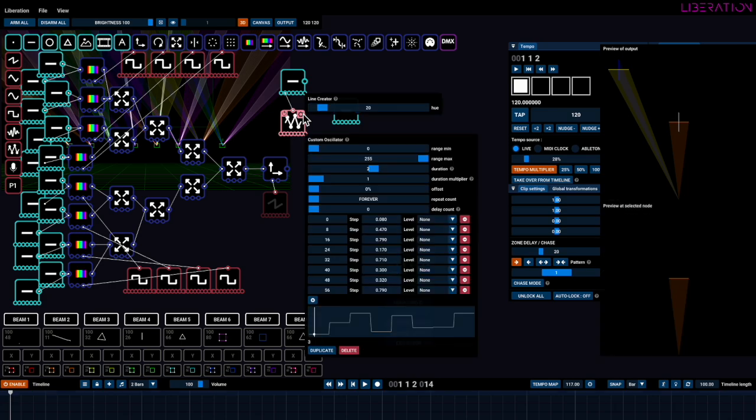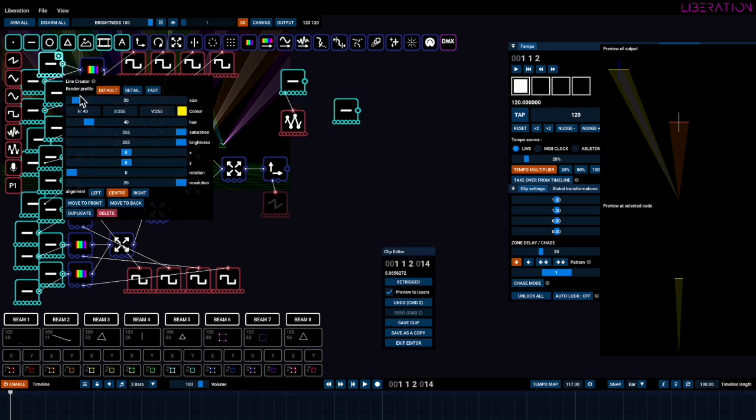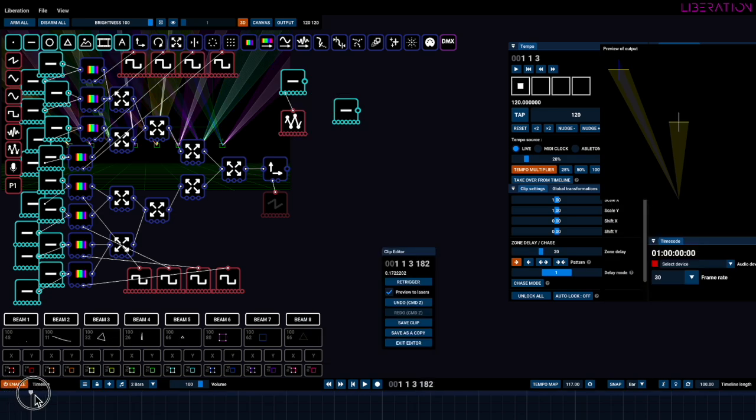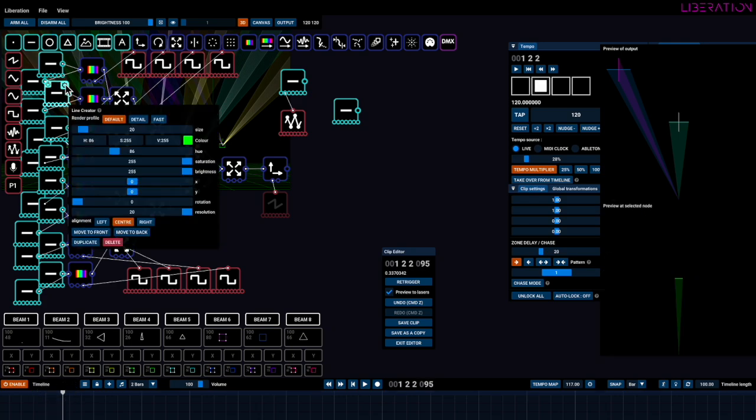And now when I adjust this custom oscillator here, I can actually see the value it has in there. So I can match it up here with 40, and I can adjust this until that level says 40. So there you go. Now I'm going to need to move to the next one, the next beat.